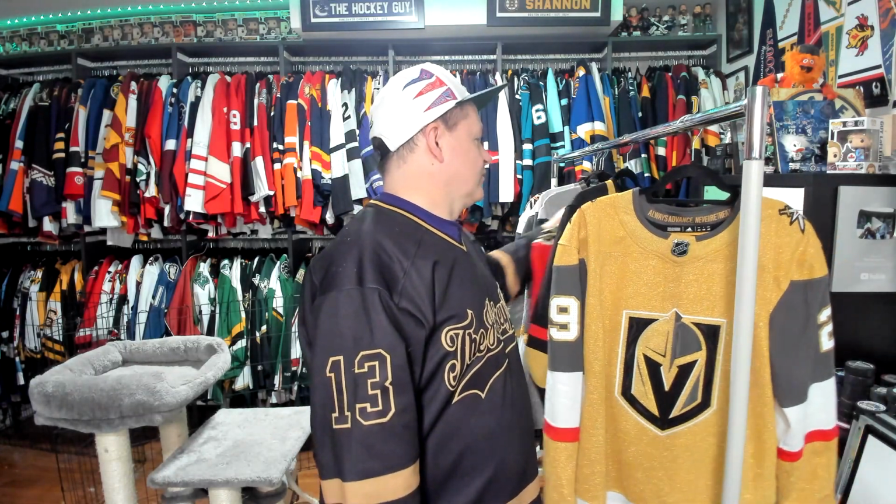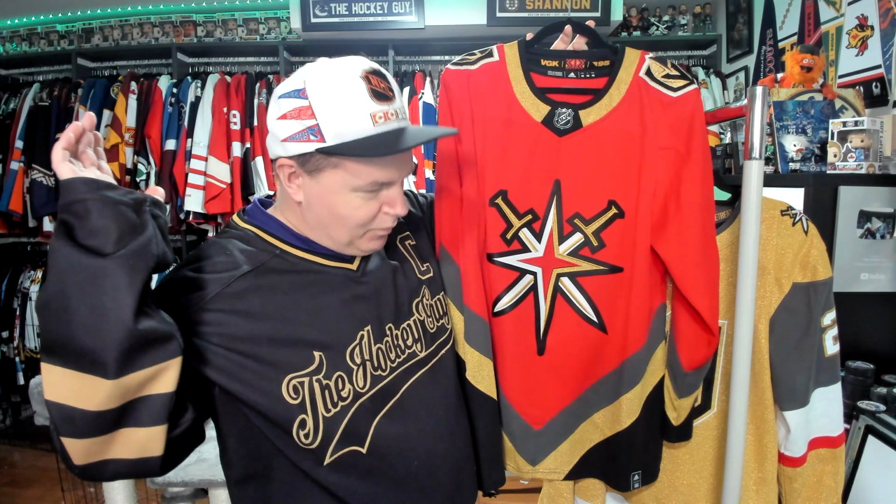And then we get into the reverse retros. I'll look at this one first. I know people don't like this jersey. I get it. I do, though. I think it's fantastic. Apologies to people who don't like it, but I think it's a very nice jersey. This was what my wife and I had wanted to see. We saw a hat in Vegas that I picked up immediately. There was a red hat with a black brim, and it had this logo on the front. I was like, that's fantastic. I love that. So while people didn't like this jersey, I did.